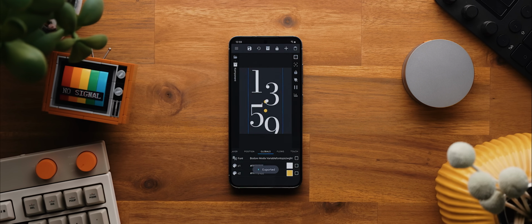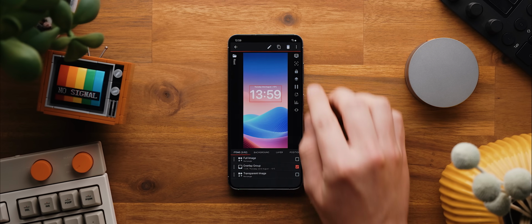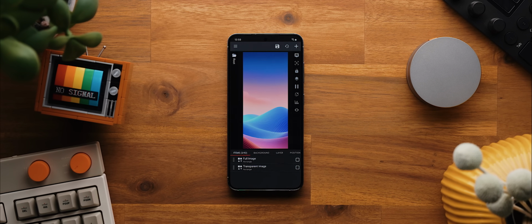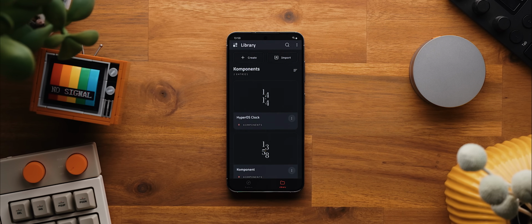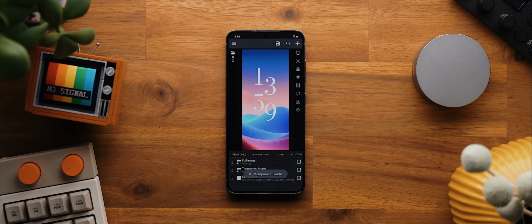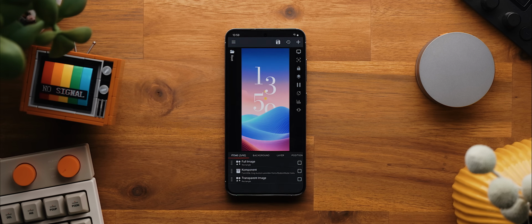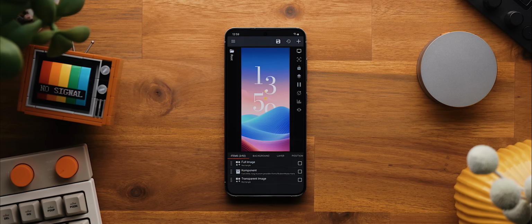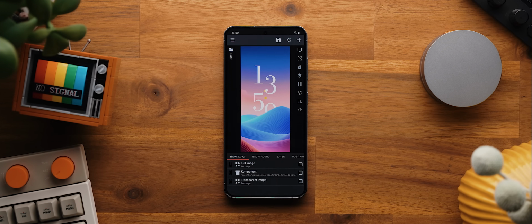With that exported, I can now come back into the KLWP app, and I'll firstly go ahead and delete this default clock layer here just to clean things up. Then I'll tap this plus icon up here, then tap on component, and I should see that custom clock widget that I just exported, which I can then just tap on to import. Then I just need to drag that layer between these two layers like so, and you may need to resize the two image layers as well to make the clock more or less visible, but that's it.